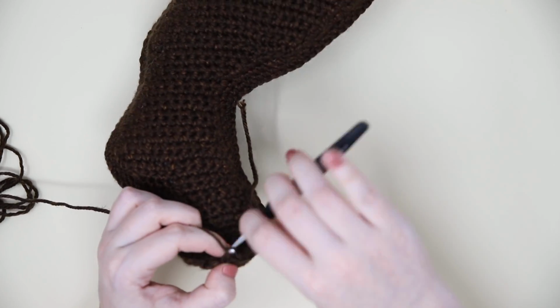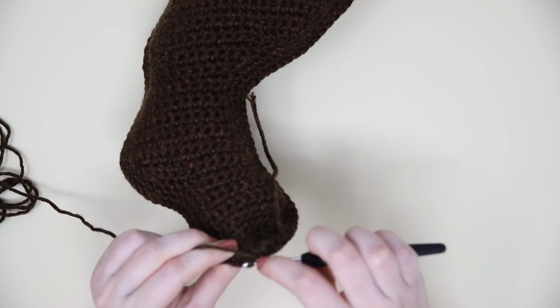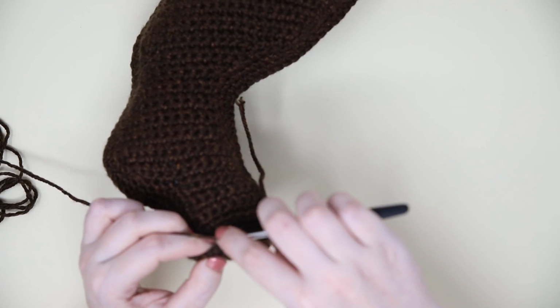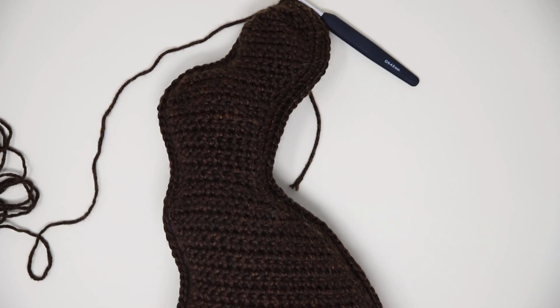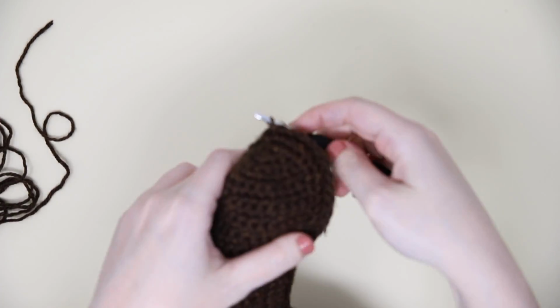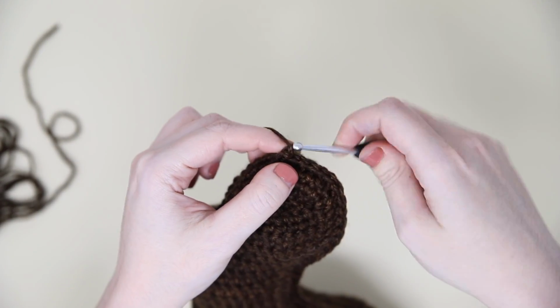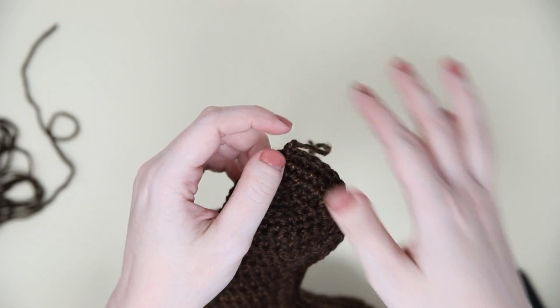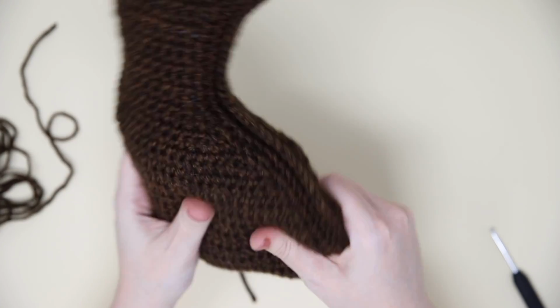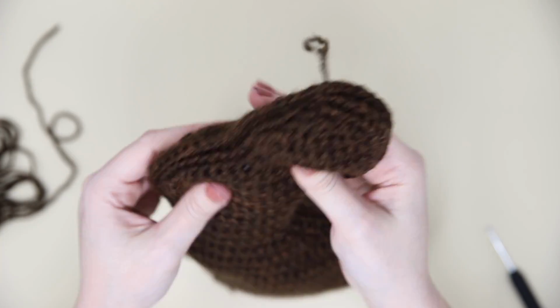And so now I am finishing up here, stitching up the top of the ears. And go ahead and trim your end once you're all done and finish off. And go ahead and smush that polyfill one more time just to make sure it's nice and even.